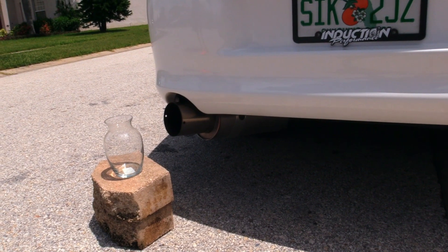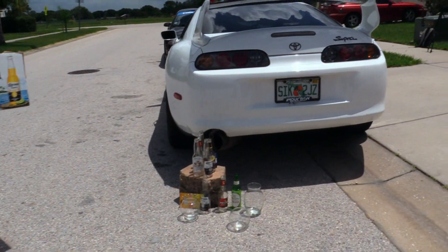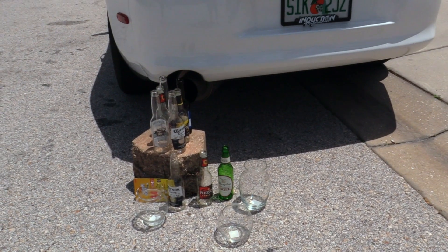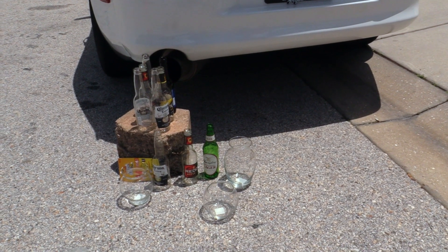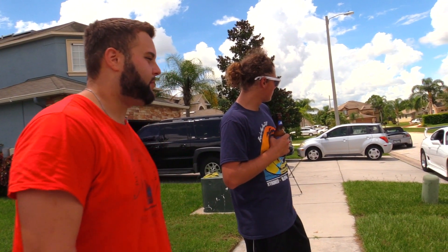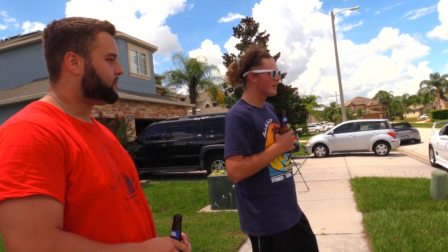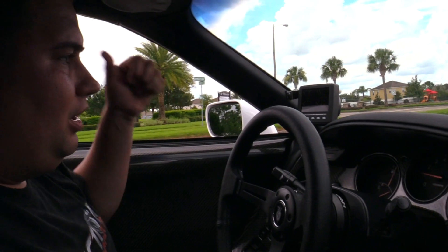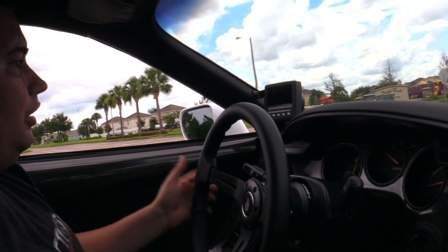I'm really worried about the beer bottles. Let's see how many beer bottles we can actually stack on that thing. We can actually fit six beer bottles. I know the vases are definitely gonna blow up, but my concern is the beer bottles. I'm curious to see if it's gonna blow up six of them. The vases are gonna blow up pretty easy, but trying to blow up a full six pack that's not open is gonna pose a challenge. On our way to the spot, we got the beer in the back, the cinder blocks, and the super glue to hold it down. I know those bottles are really thick.